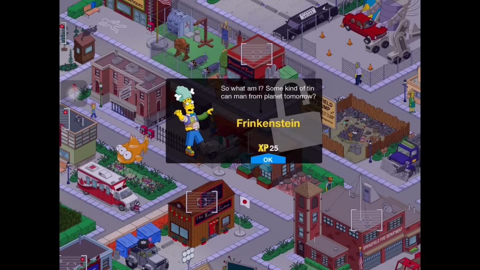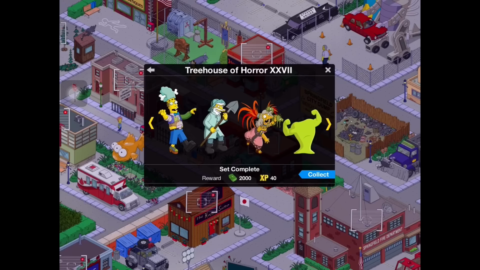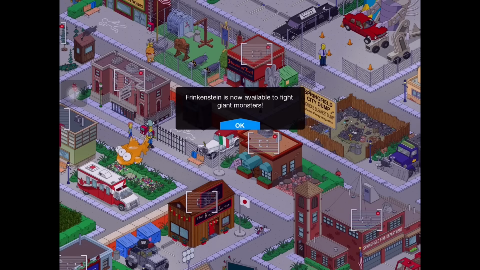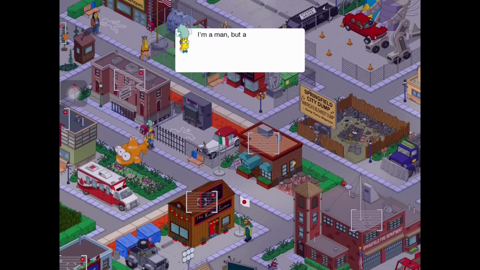Frankenstein goes and completes our Treehouse of Horror category. He's the final character we are going to get. Very cool. So he can pull out... Ew. He can pull out his intestines and spin them around. Unfortunately, I don't think he's voiced, but we'll see.